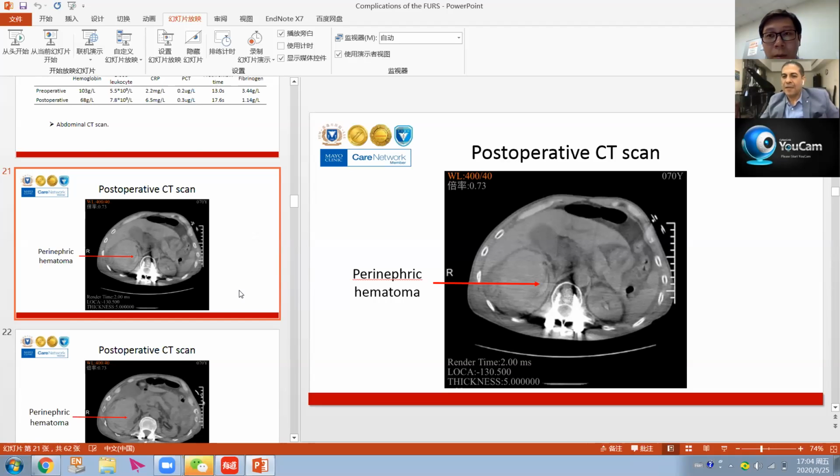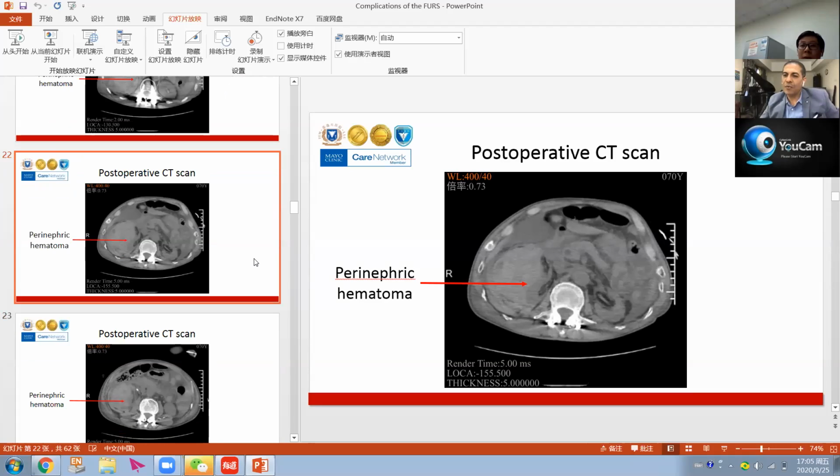What's your question? Is it pure hematoma, so it's only blood, or can it be extravasation mixed with blood and urine? Only blood. Our colleague noticed there is still a residual stone in the ureter, so it can induce some obstruction. So do you prefer to drain this kidney by double J or by nephrostomy tube?